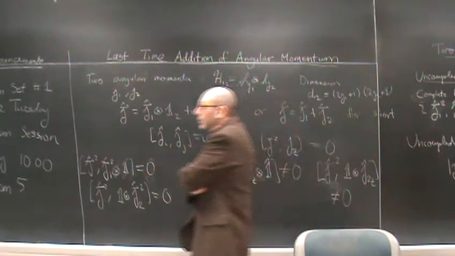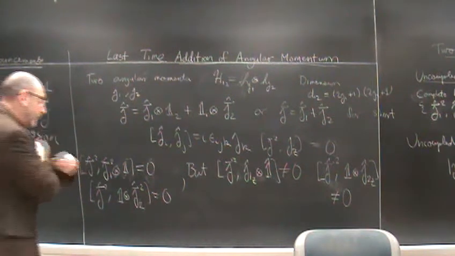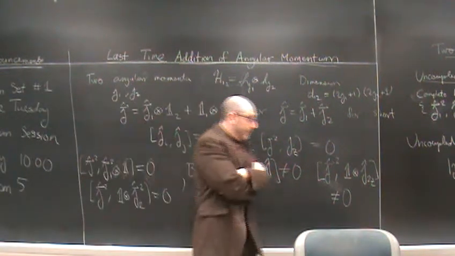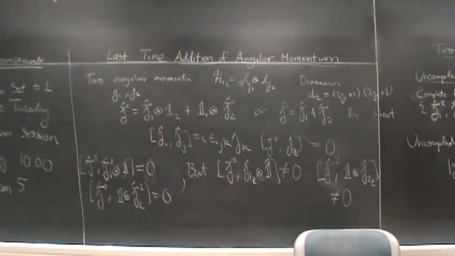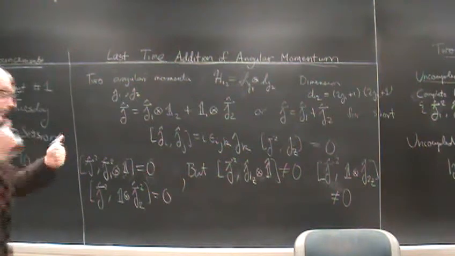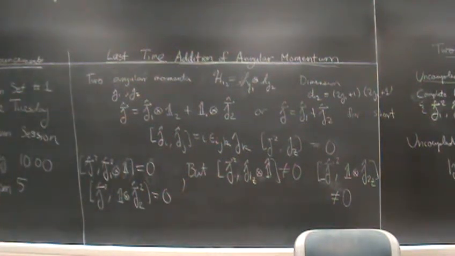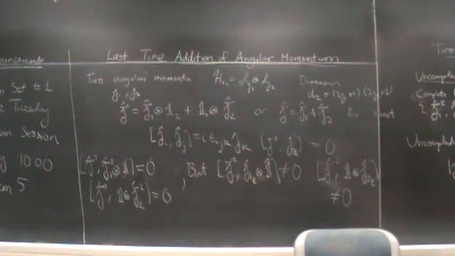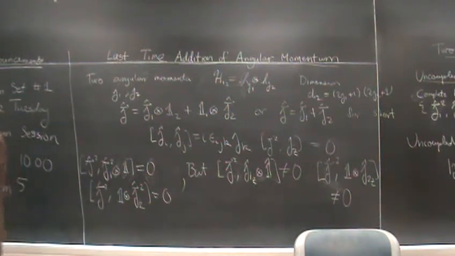Well, what we discussed is we considered the situation in which we had two angular momenta. They could be, for example, the spin and orbital angular momentum of an individual particle, or they could be, say, the spins of two different particles that are going to add together to become the total spin of the system. And generically, when we're talking about the generic angular momentum, we typically call it J.